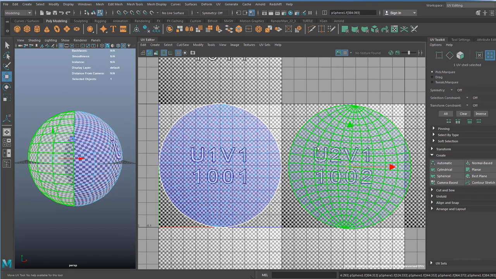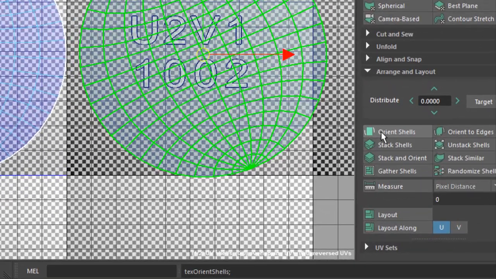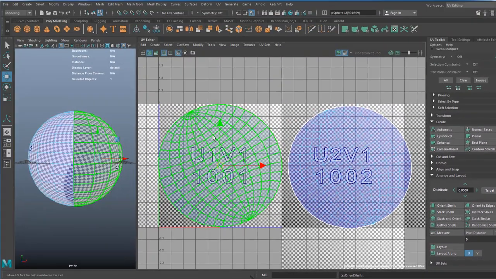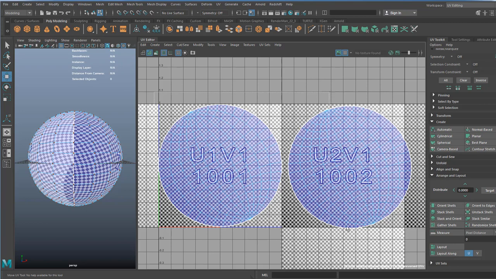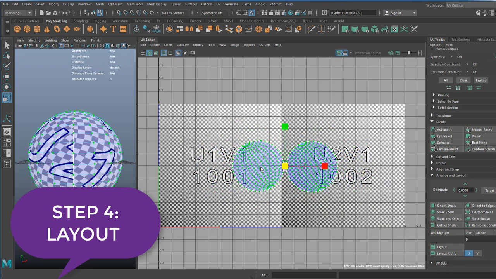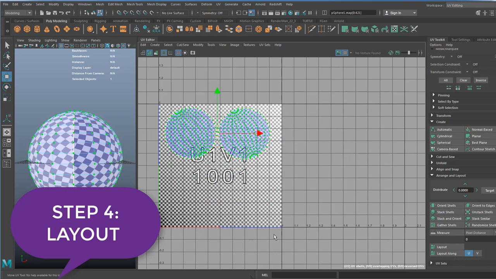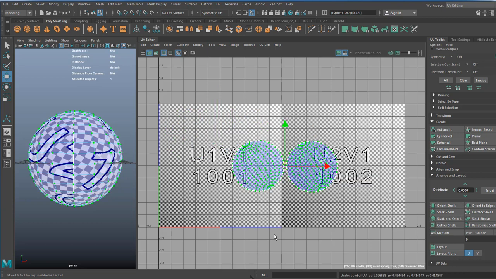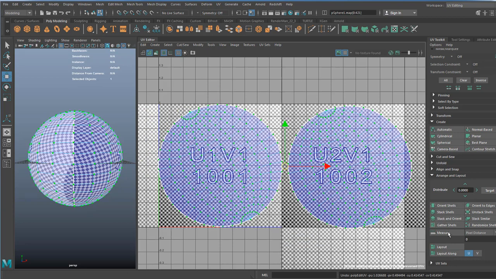Now, there's a bit of an angle going on here. I can go to arrange, orient the shell, and then I orient them nicely. Now, the final step is to move them into 0 to 1. I can do it manually, or there's a tool for it, which is my fourth step.